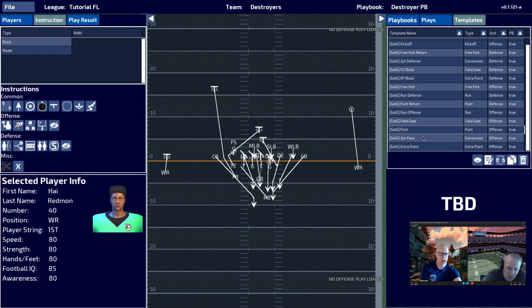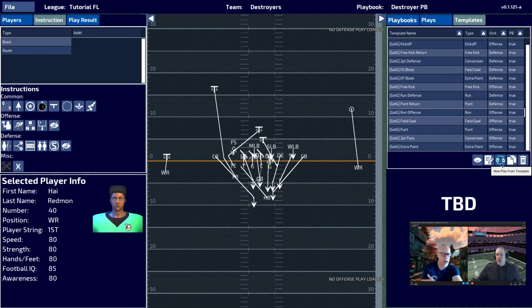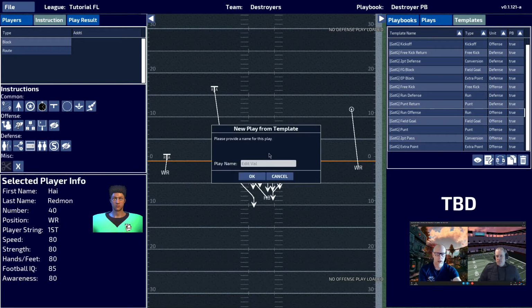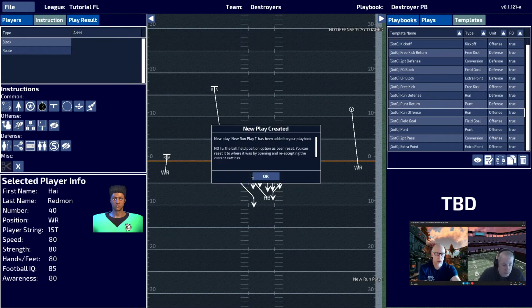So what we can do now is, for example, let's just say run. Here we select it. The next button over gives us a new play from the template, providing a new name for the play. So this will be new run play 1. Hit OK. Okay, so new run play 1 has been added.